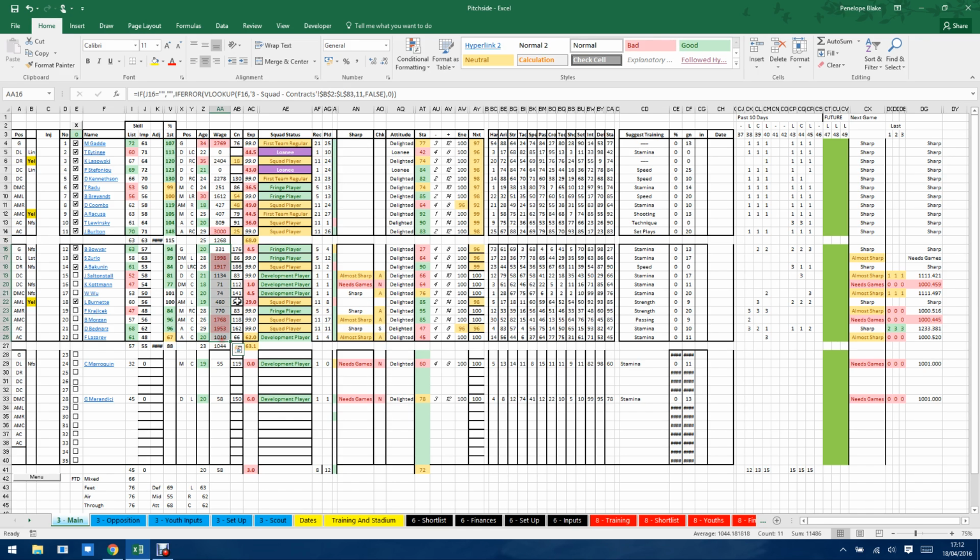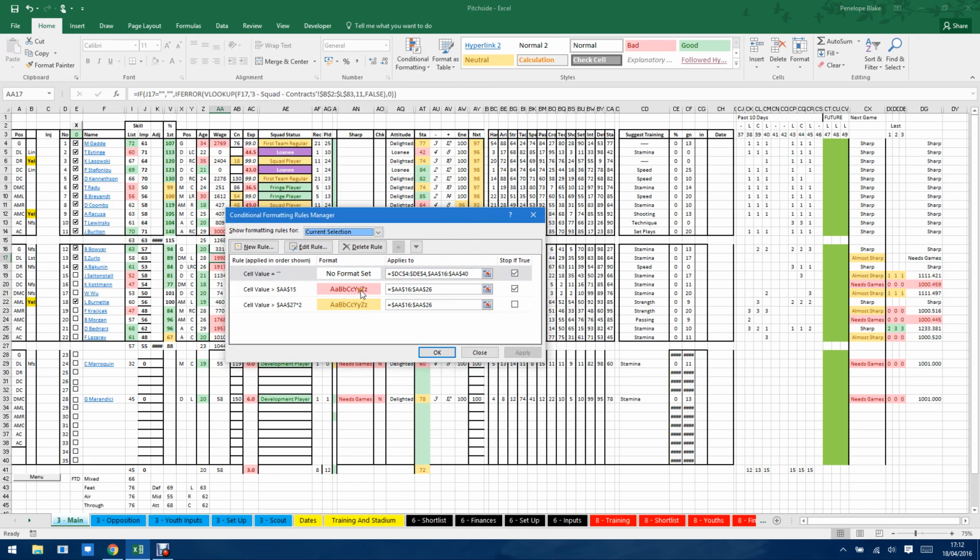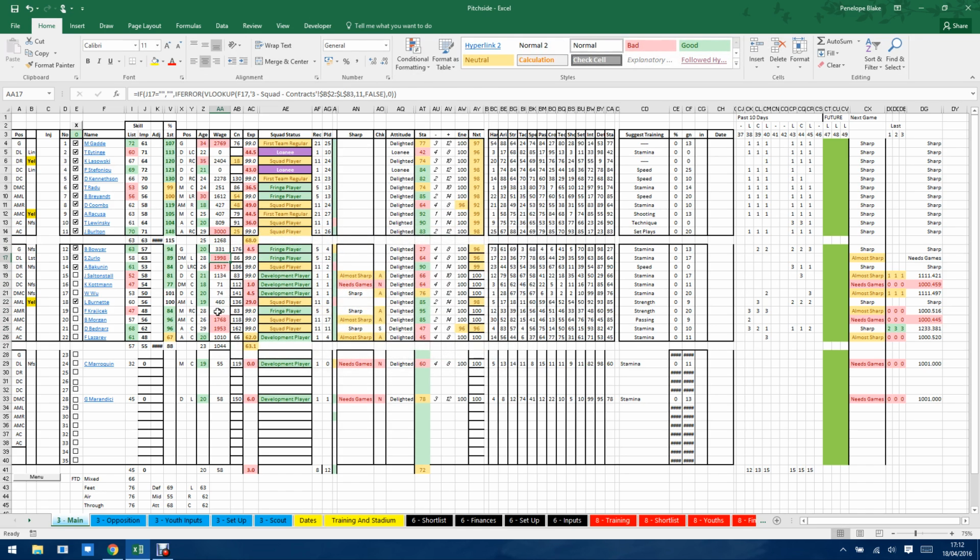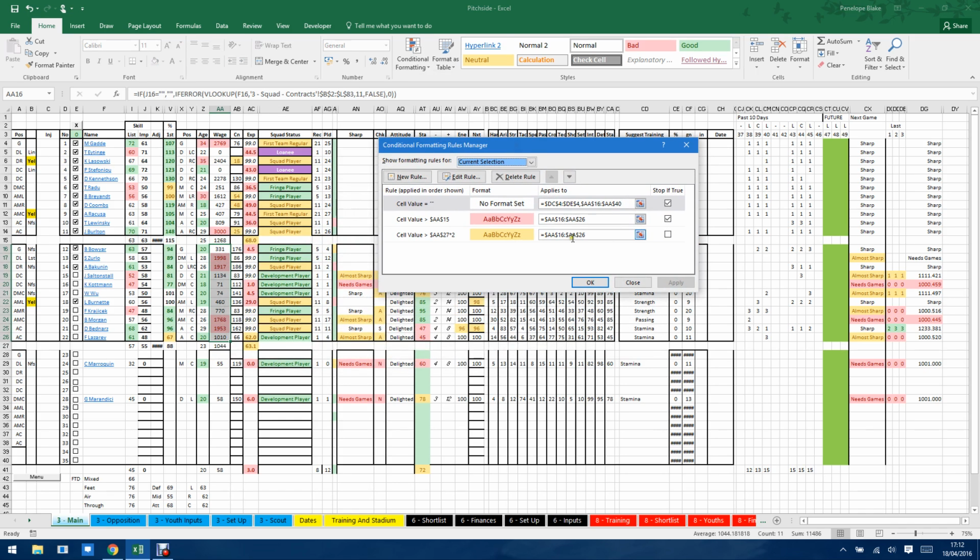Reserve players, I think they're being flagged if they're twice the average of the reserve players, and they're being flagged in yellow as well.